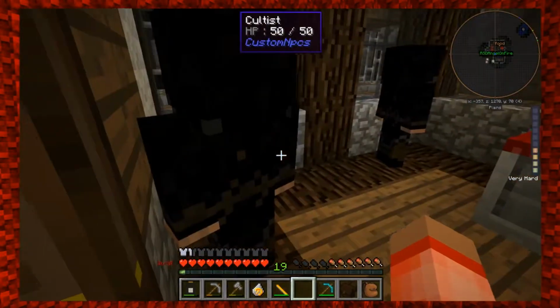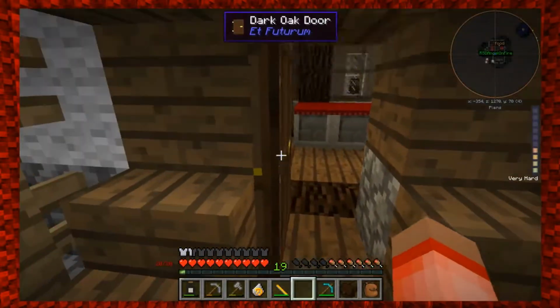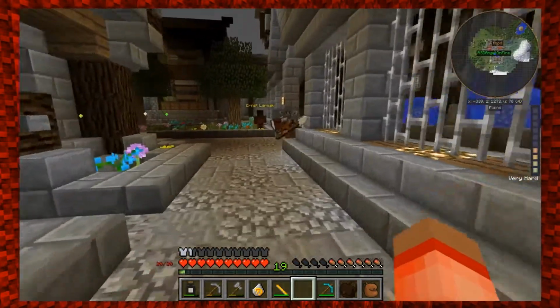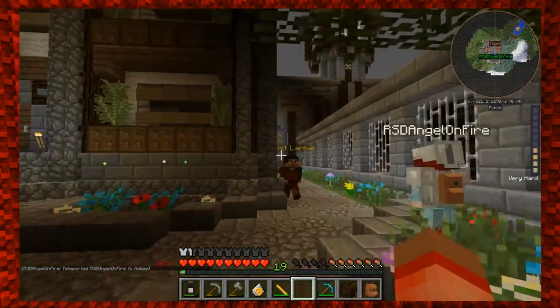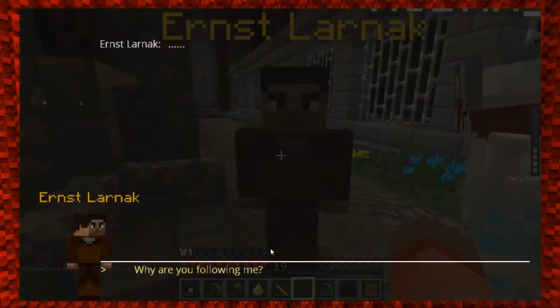Hi, I found an altar with some cultists. Okay. They have 800 altar power. Quickly leave or teleport out. Hey, I found Ernest. Ernest, hi. Hi, hey. You found Ernest? Yeah, stop running from me. Hey, you, dude, stop peeking at me. Ernest, come here. That guy over there. Why are you following me?